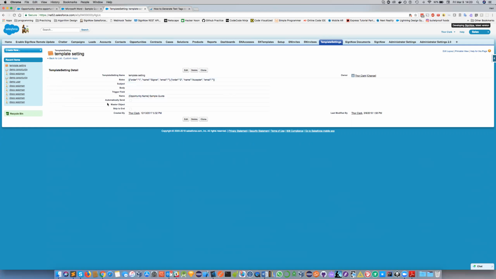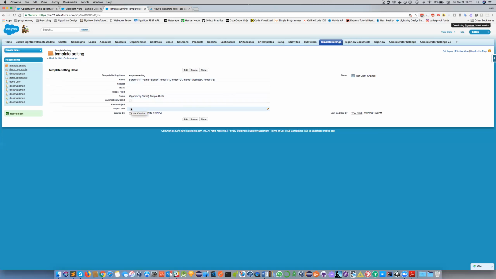Another thing to mention is that this is highly automatable. If you choose to have this loaded via hard coding or via dynamically loading it from the record's fields, and you do automatically send, it will just send the document once it reaches the send page and skip to the end.